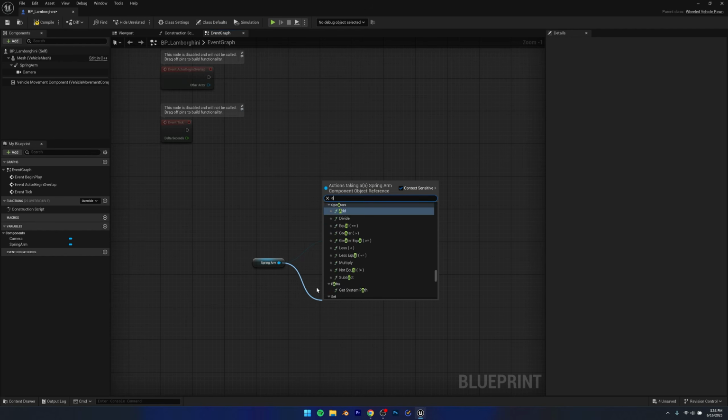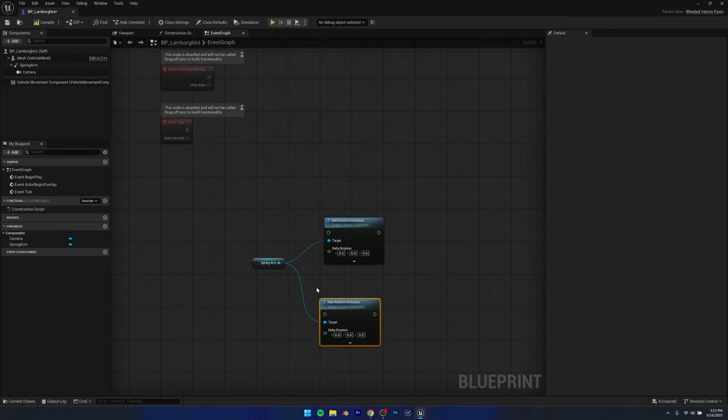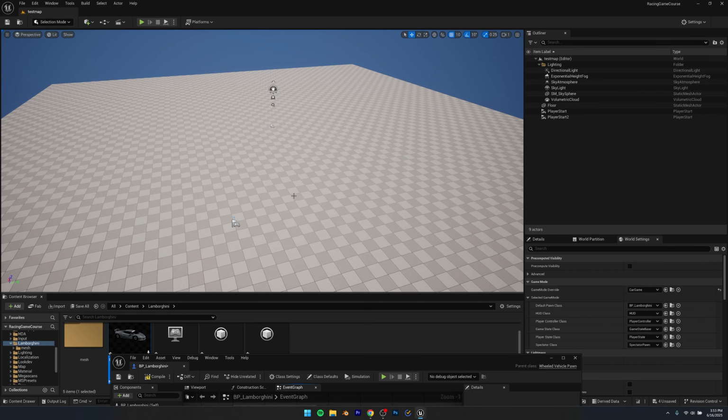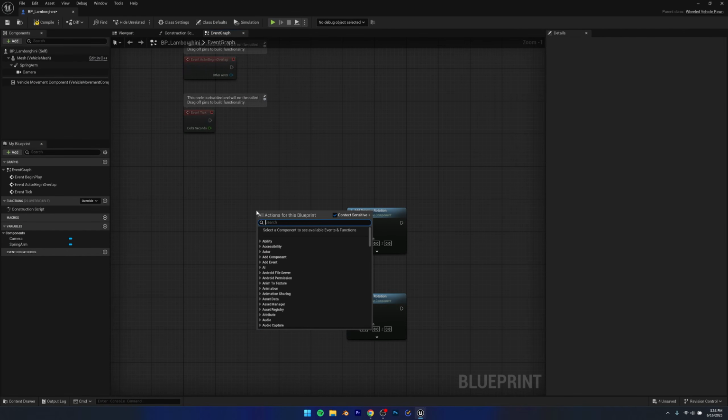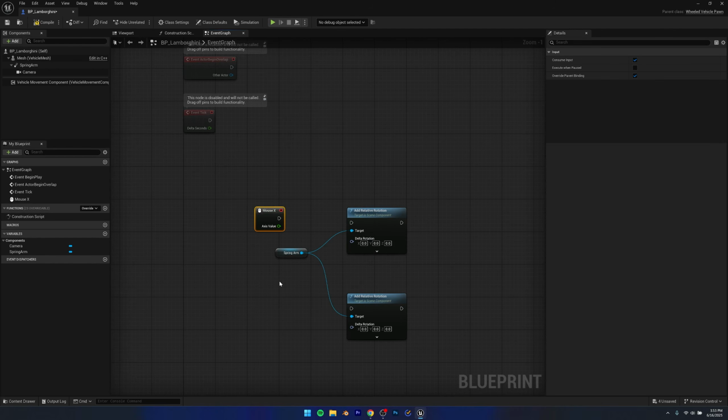So add relative rotation to these nodes. Perfect. The reason why we added 2 of them is because one of them is going to be for the x-axis. So when we move our mouse on the x-axis, that should be affected, and the other one is going to be on the y-axis, right? So that's why we added 2 of these. So I'm going to right click again, and say mouse X, and make sure to go to mouse events and not mouse values, and just drag in mouse X right there.